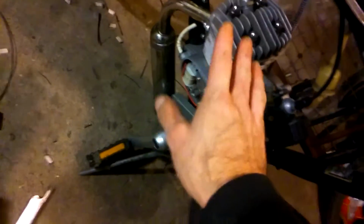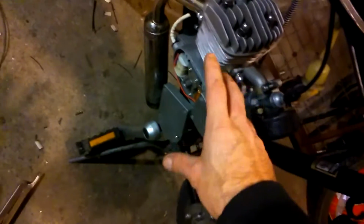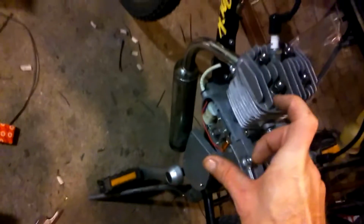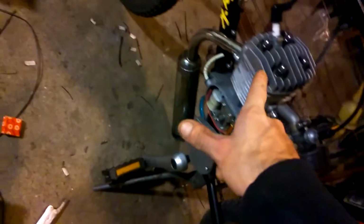If you're gonna buy one, you're gonna make one, you need to do your research. You really do. Because I'm gonna tell you something else. Not all these engines are the same. Not every one of these engines are the same. This one here is a ZL rod engine. That's what some people in the aftermarket world, including the manufacturers, want to tell you. It's the long rod engine. They're lying. It's a short rod with a long piston. Okay.